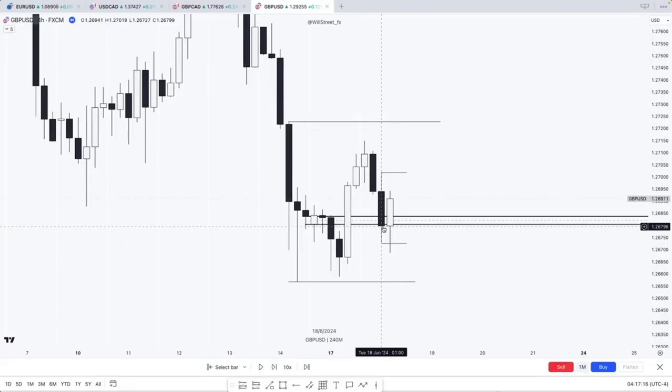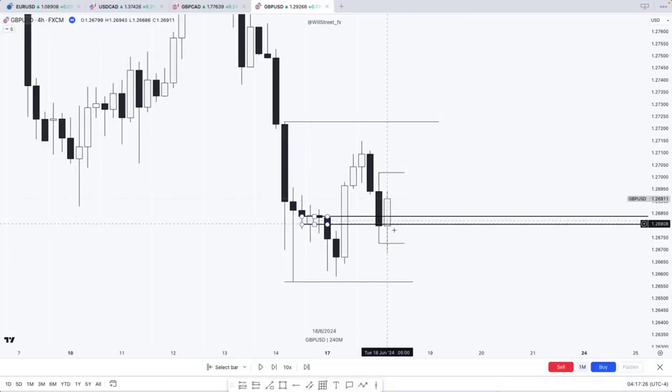It closes here at 4:59 and opens here at 5 a.m. going into New York. So we want what? Power 3, making the turtle soup of the 4-hour range, and this is our bias. We will see probably a low time frame range here, turtle soup. This is what we want to see here.